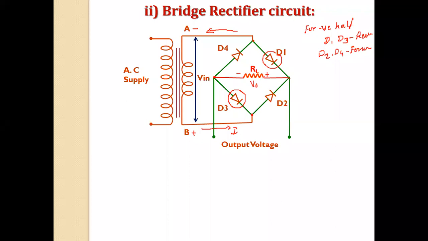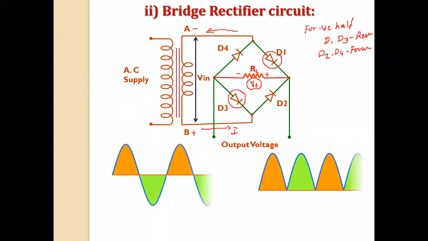That means if the polarity of RL does not change in the positive half cycle and the negative half cycle, then the voltage generated across it will be generated in one direction, and that direction is nothing but the positive direction. So the output voltage across this RL during the entire cycle will become like this.